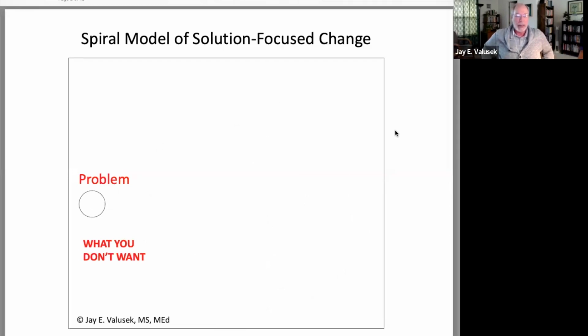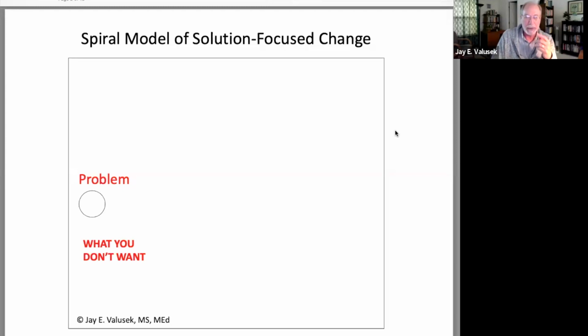People differ on this, but I always start with the problem. My background is primarily adult education. And in adult education, they often say no adult learns anything unless they're trying to solve a problem. And so people arrive with a problem. I say, fine, let's start there. And the way I describe it is, the problem is what you don't want. Briefly. Now, I'm not going to go into all the kinds of questions that I could do to explore that, but I do want to explore that. And I want to know, what is the problem that brought you here?